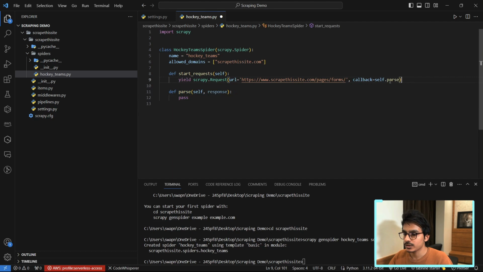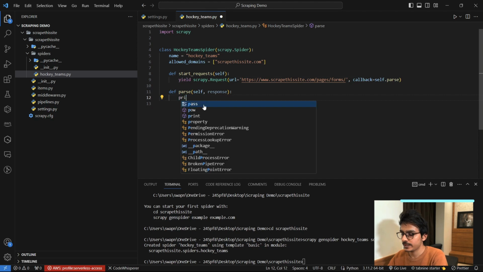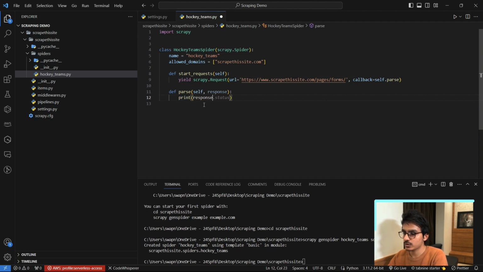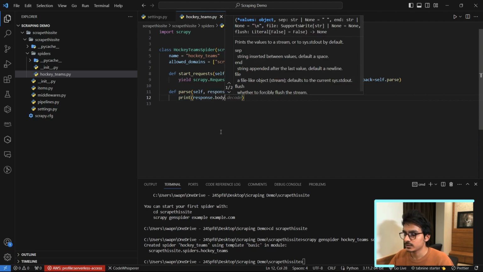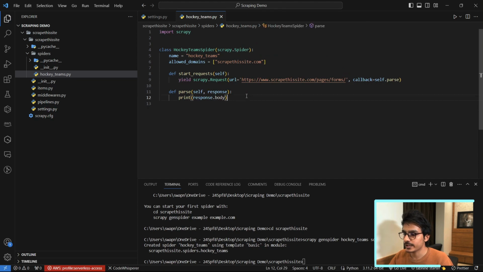And here, after it has completed the request, it will reach here, and this is where we will process the response. So here we can write print(response.body) so that we see the response that we have collected. Also, in start_requests you cannot have response, so this is some of the pre-configuration already done. You can have response as a second parameter in the parse function and other functions only.